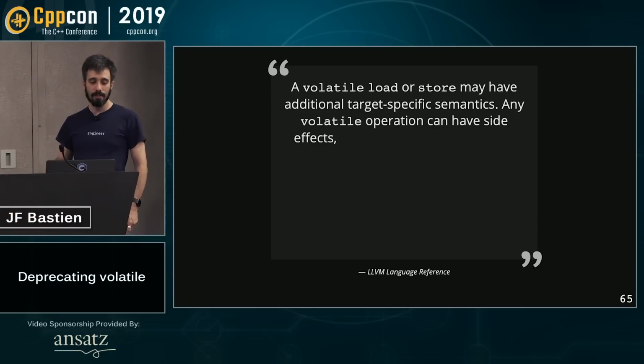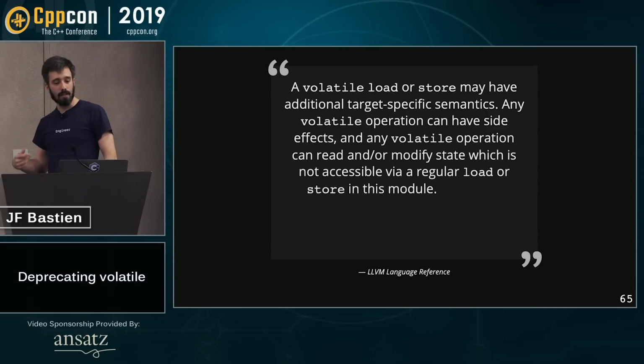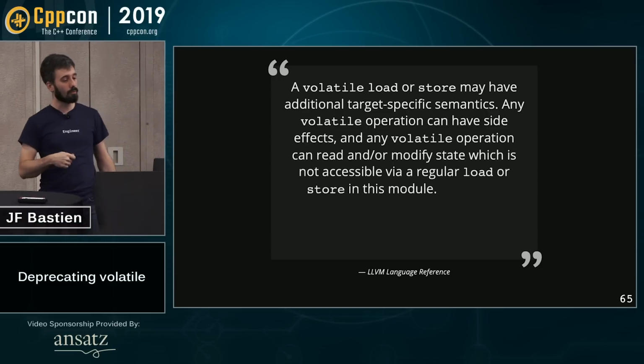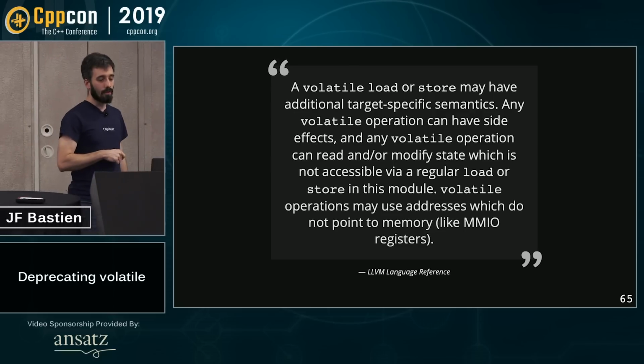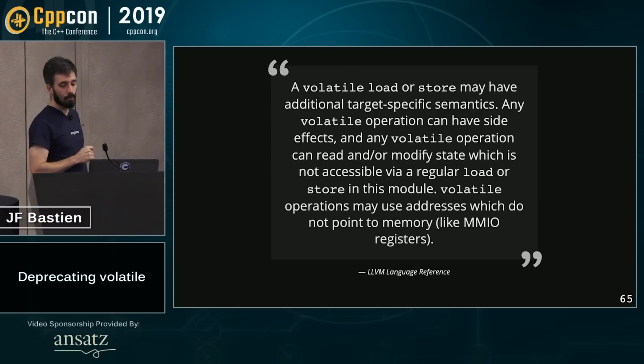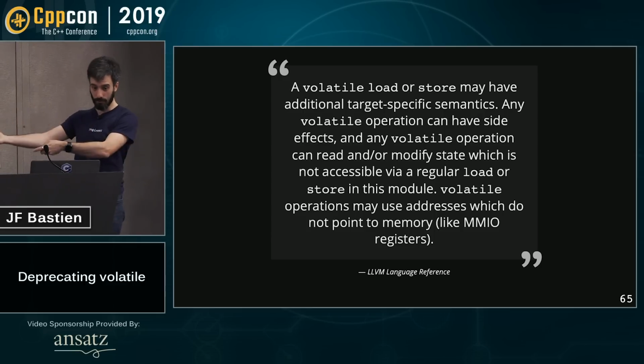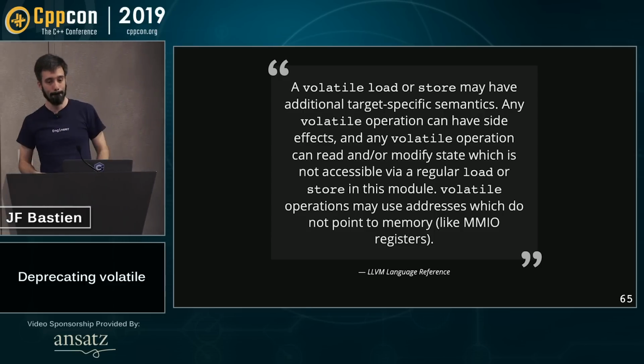Any volatile operation can have side effects, and any volatile operation can read or modify state which is not accessible via regular load or store in this module. Volatile operations may use addresses which do not point to memory, like MMIO registers. Right, so it's just kind of writing down in the language reference what the standard says as well.